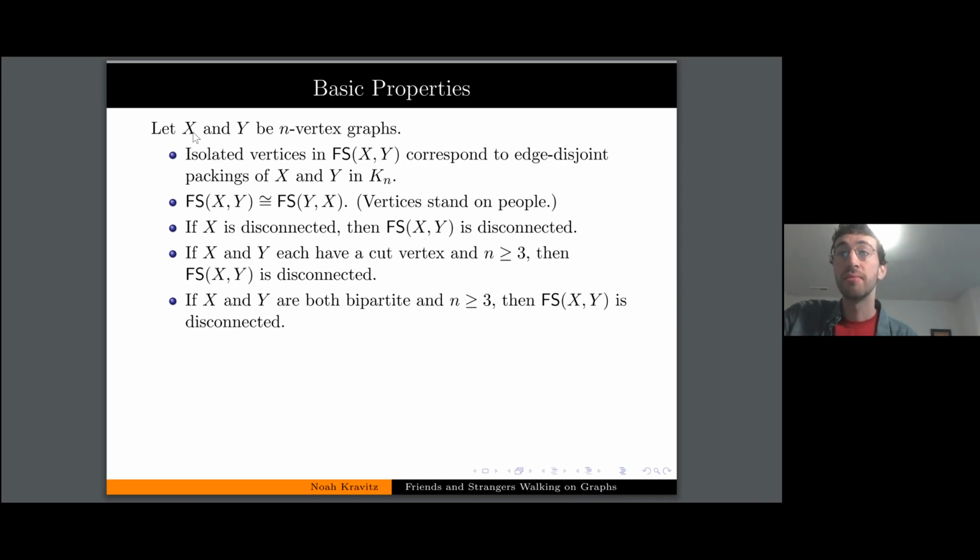And the reason for this is essentially you can cook up an invariant modulo 2 for these various configurations and show that both values of this invariant can be attained. And the idea is that if we think of X and Y as having vertex set 1 through n, then a bijection is actually a permutation, and we can look at the sign of the permutation. And then there's a little bit more, which I won't go into the details of. So these are a few things that can make the friends and strangers graph disconnected.